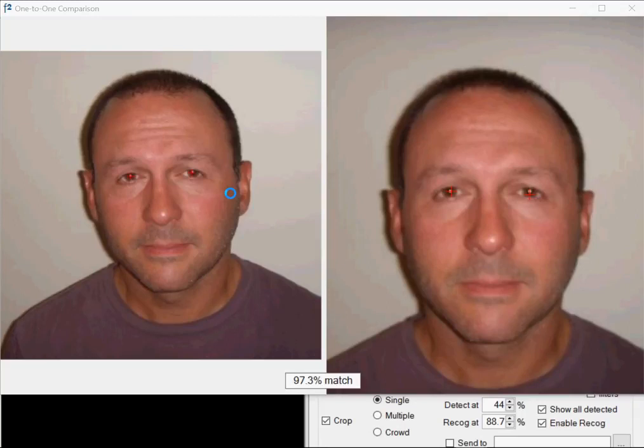What happens next is that F2 finds the eyes, you can see where it's placed markers on them, and uses them as anchor points around which it determines the characteristics of some 3,000 features in the central area of each face, and transforms these into a numeric string which becomes a unique identifier for this facial image. It then compares the two strings to generate the match percentage. In this example, it's 97.3%, well above the typical acceptance threshold level of around 92%, indicating that the two shots are of the same person.